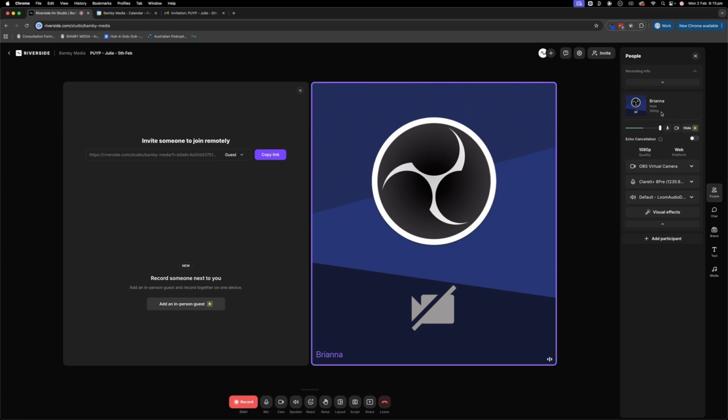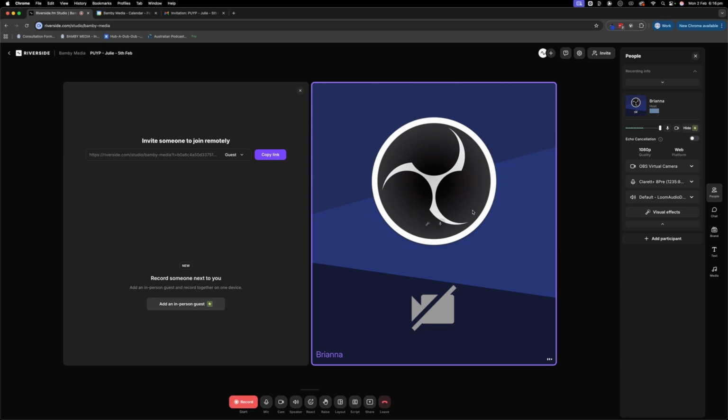If you have a guest who doesn't have a good quality setup and they can only get 720p, and your setup is better than that and you can get 1080p or 4K, please still record your side in the highest possible quality. So use the best camera that you have, use the best lighting that you have, use the best of the best that you have, okay? Because it's better to have one side be great and the other side be not as great. That's way better than having both sides be mediocre. That will give you the best options in the post-production phase, for a cleaner, more sparkly resolution as well.